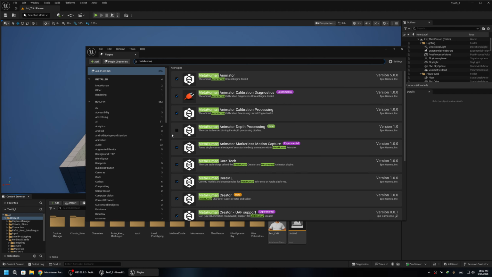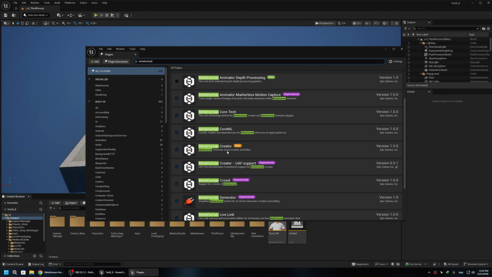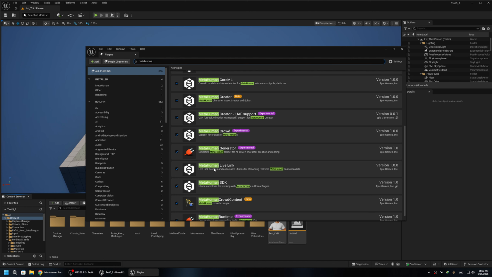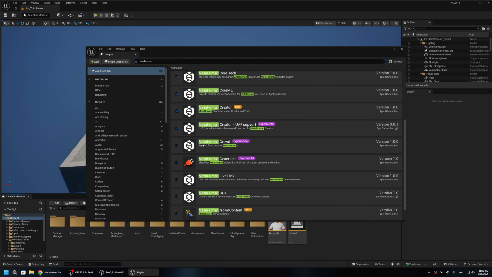You can also enable the depth processing, but it's not necessary in this particular example. But we need MetaHuman Animator, the MetaHuman Animator calibration processing, and also MetaHuman Live Link, and also the MetaHuman Creator.